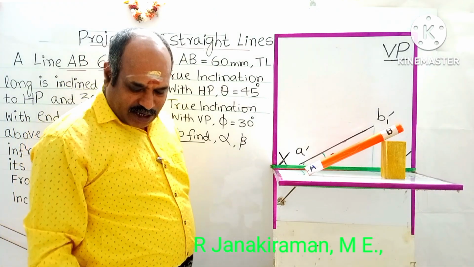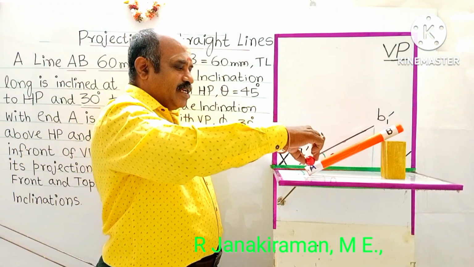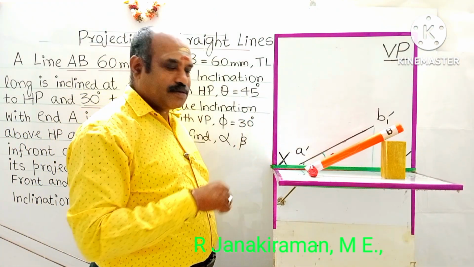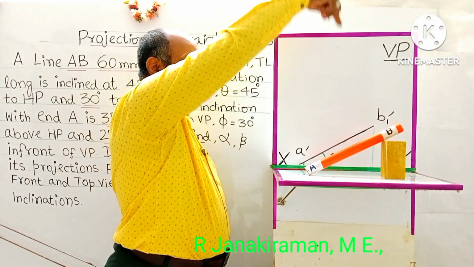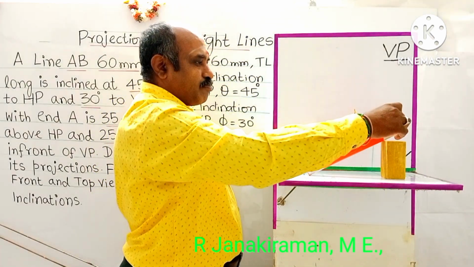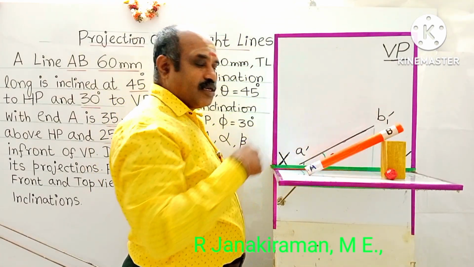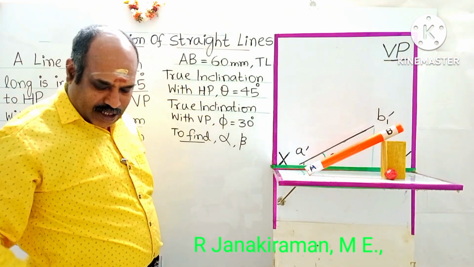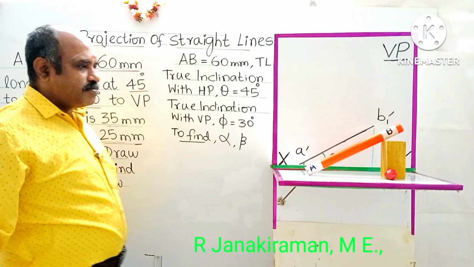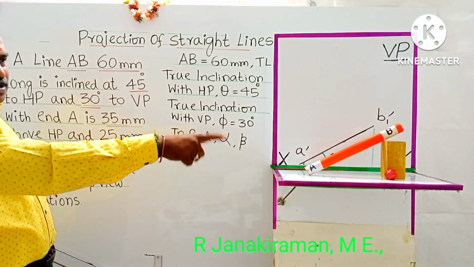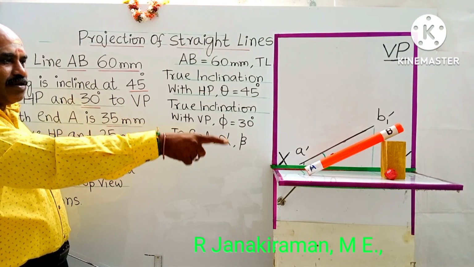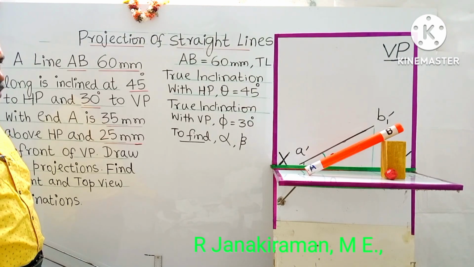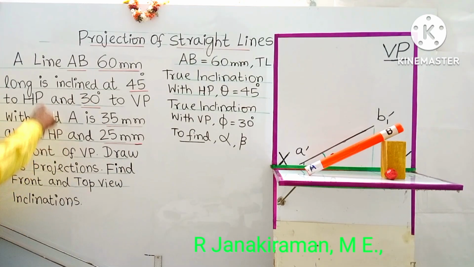Understand? Similarly, for the top view projection, the point A is projected on the horizontal plane. This is the direction of the top view. Similarly, the point B is projected on the horizontal plane. If you join these 2 points, you will get the top view. Understand? This is the line inclined to HP alone, which I have explained now. Earlier you have to see the basic video on line inclined to HP. Let me erase the question part.